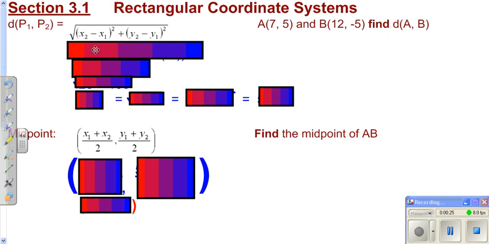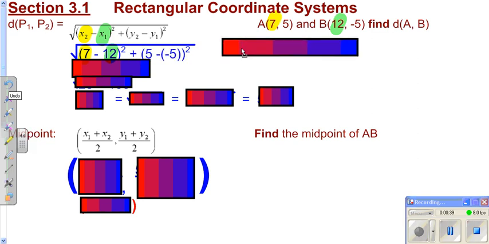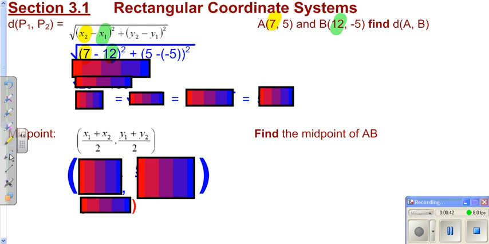So now all we're going to do is plug in your x values. Now this first x value corresponds here. The next one corresponds here. And so you're just plugging those in. And then you're going to do the same thing for your y values. Plug those in. Take the corresponding y values here. And then plug in your other corresponding y value.